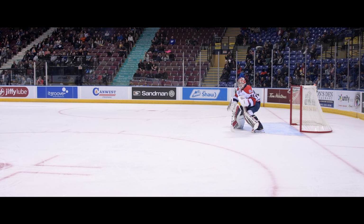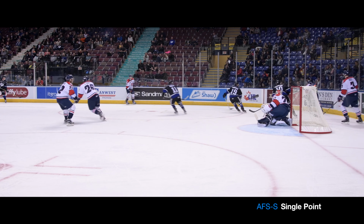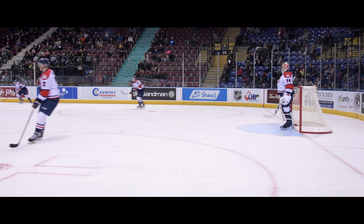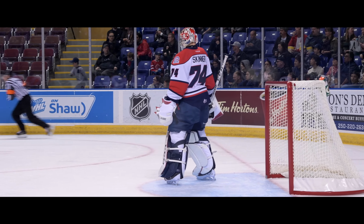Now this is single point autofocus, and the difference here is it's not continuous. So you just press the shutter release down partway, as if you're going to take someone's photo, and then you focus on the part that you want to be in focus, and then you leave it. This is another way to basically almost do manual focus, but you don't have to zoom in. You let the camera do it for you.